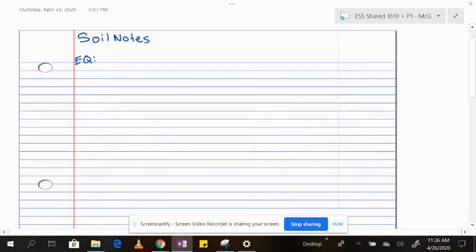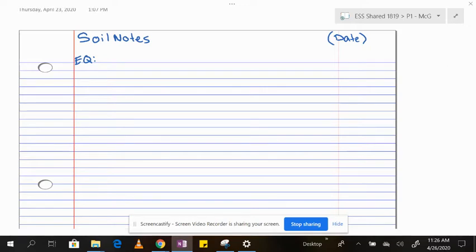In addition to giving your notes a title, a heading, you always should put the date. I am just going to write the word date over here, but this is where you would want to put your date. Always date all of your notes. It's super important to do that so that you can go back and stay organized. Organization is key, very, very important.